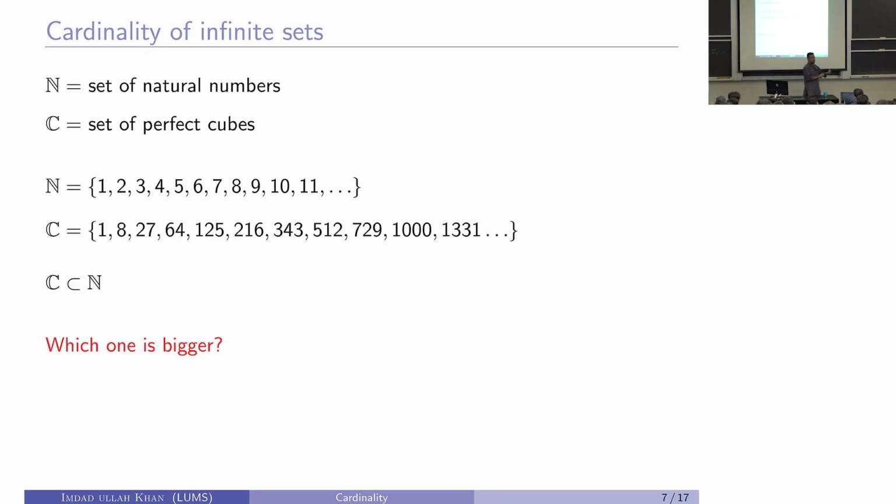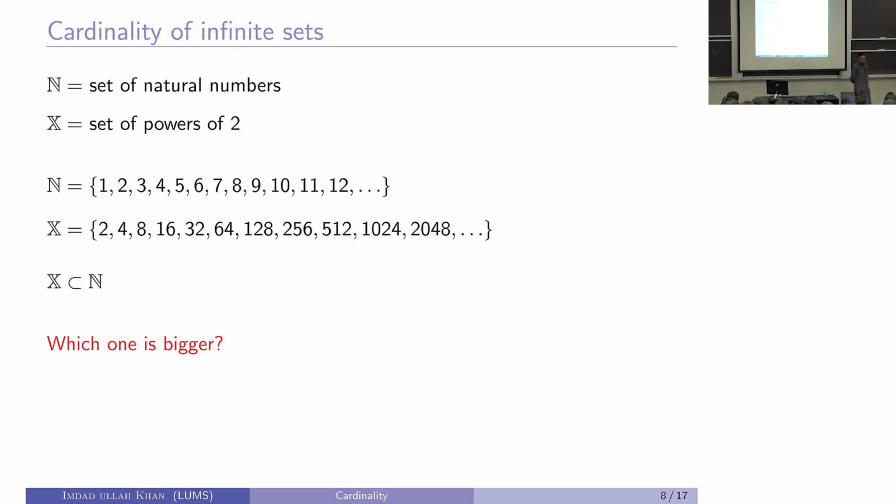So the set of perfect cubes, right? It's just like squares, the set of cubes. 1 cubed is 1, and then 8, and then 27, and 64, and 125. Which one has more elements? N, right? Because in addition to cubes, N has those squares that are not cubes, and it has many other things. A number can be both a cube and a square. Like 64 is a cube, it's the square of 8, and it's also the cube of 4, right? 4 times 4 is 16, times 4 is 64. Okay, so C seems to be significantly smaller than N, right?